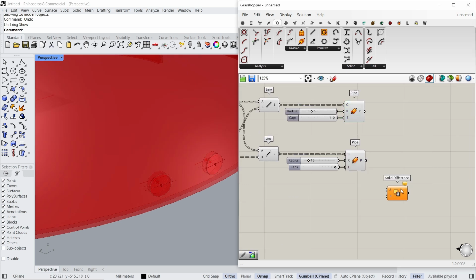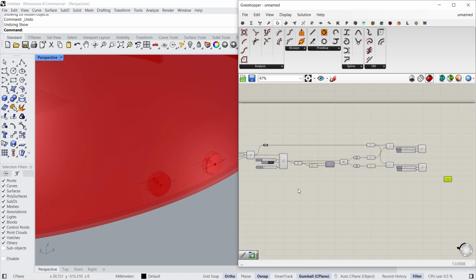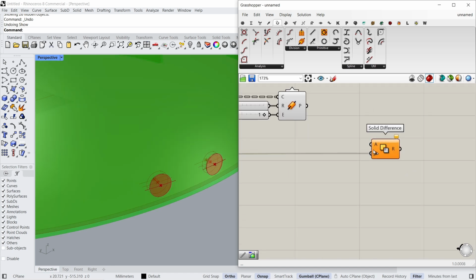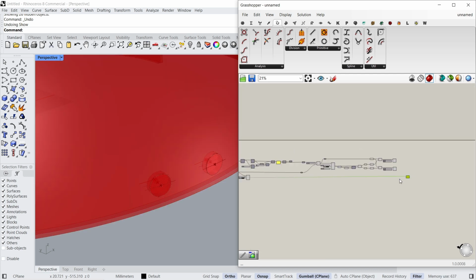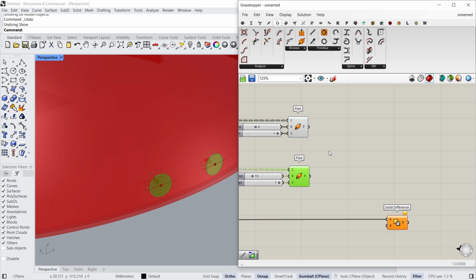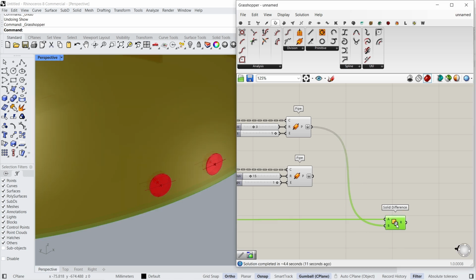Solid difference. Flatten the pipes. It looks okay.